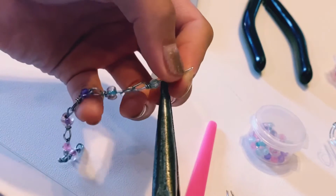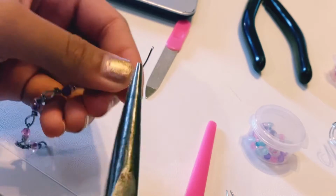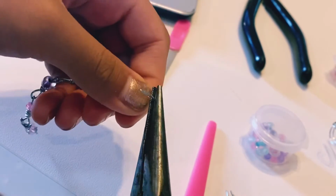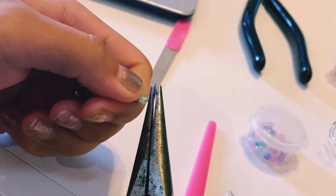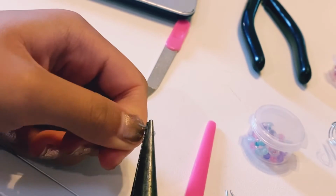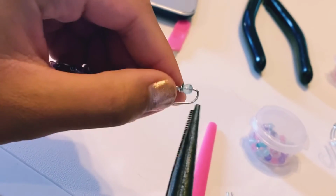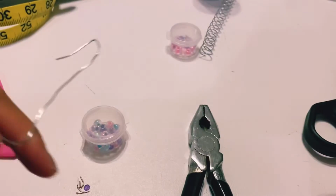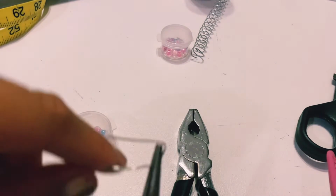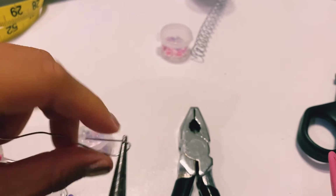Now onto another topic. My enjoyment for jewelry making has made me consider another thing. I was wondering if you guys would be interested if I opened up an online jewelry business. How it would work is that I would only make so much at a time and then close for restocking when needed so I would have time to make more of my product. Obviously, I'd probably only make 10 or so products at a time when I initially open up because I do not know how many people would actually buy from me. If the business does become successful, I will start increasing the amount of product I make for each restock. Anyway, let me know if you guys would be interested in buying jewelry from me.